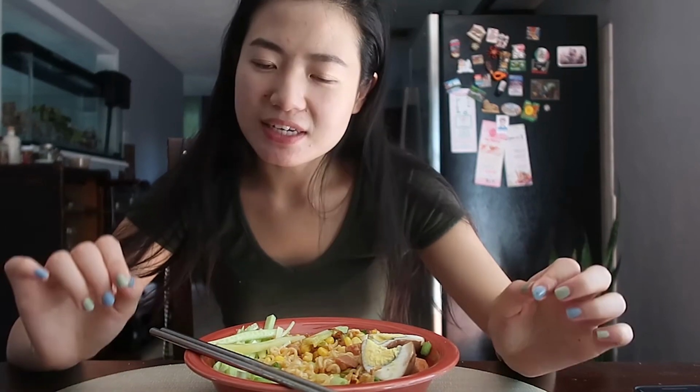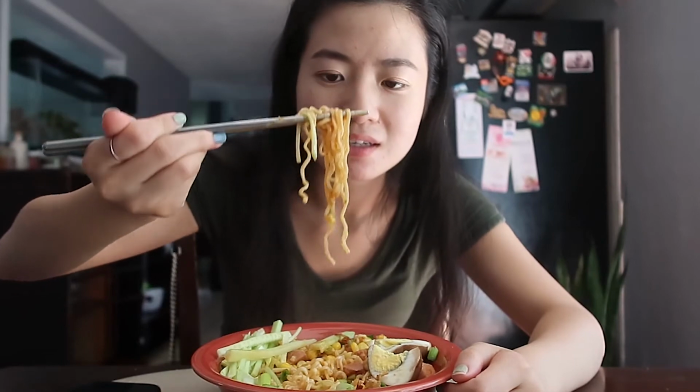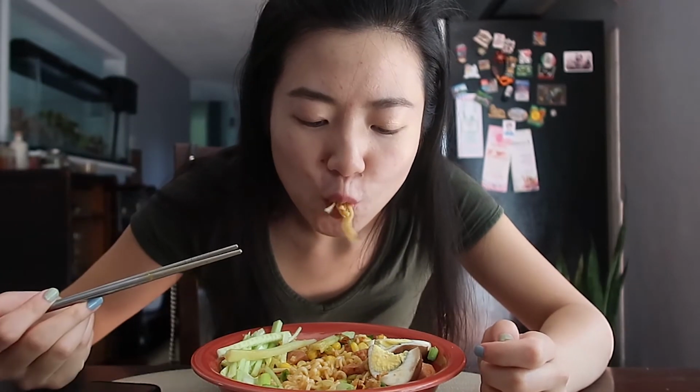I don't even know. It's like so much flavor. It's so good. I could definitely sell this for like $10.99. Okay, I'm getting ahead of myself. But it was really good. From 25 cents to $10.99. One thing about this ramen though is definitely not slurp material. Like the ramen has broken. I mean, let me. I was wrong. You can still slurp. 10 out of 10. No bias at all.